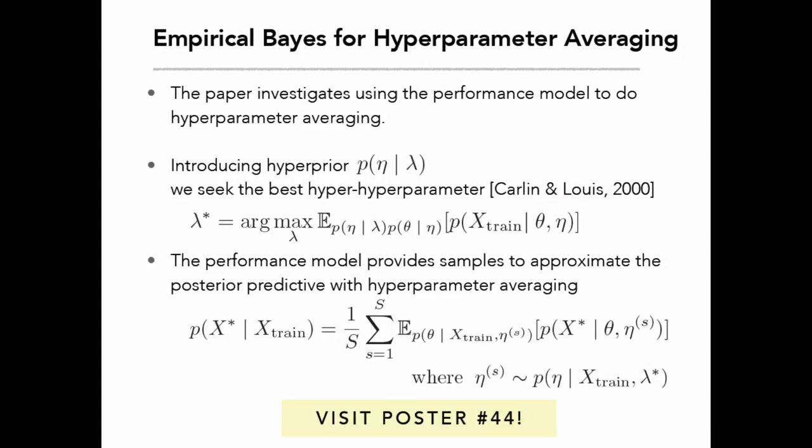I think one promising avenue is to take inspiration from empirical Bayes. The idea is to use hyperparameter averaging using the performance model. So introducing a hyperprior, we seek the best hyperparameter while averaging out the etas. This is the familiar strategy of marginalizing out nuisance variables that we don't care about, and it turns out that this is pretty robust to overfitting validation data. In fact, if we could truly marginalize out eta instead of optimizing it, we could perform hyperparameter tuning or averaging without a separate validation data set, simplifying the pipeline used to compute, to compare and deploy models.